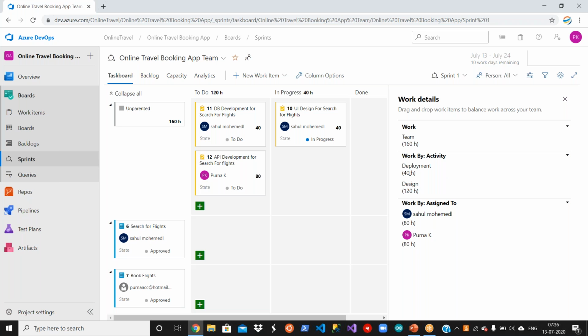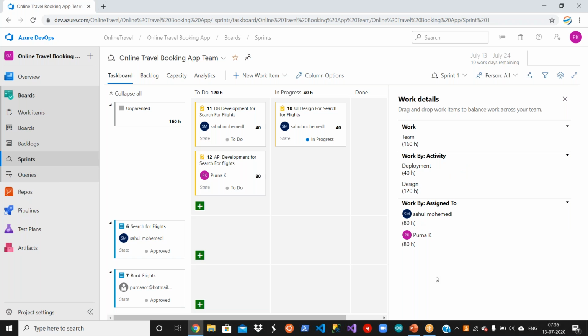That's okay. For deployment activity, I assigned 40 hours, and for design activity, I assigned 120 hours. And who are the people working on those activities? One is Sahul, another one is Purna, and the other people are assigned to the other sprint one. For Purna and Sahul, 80 hours, 80 hours. This is what the work details is showing.